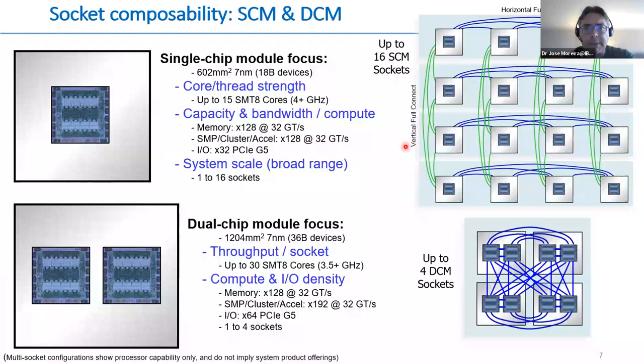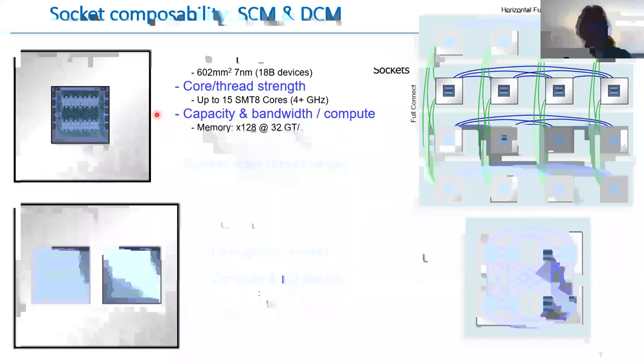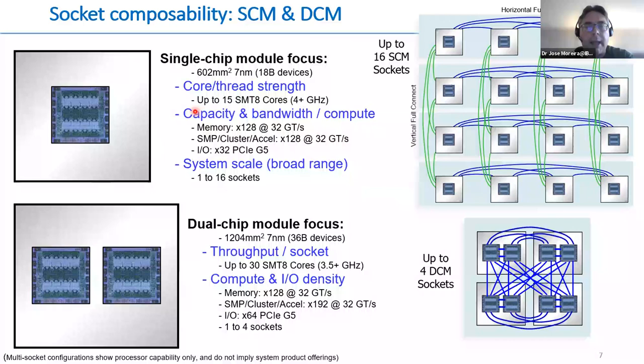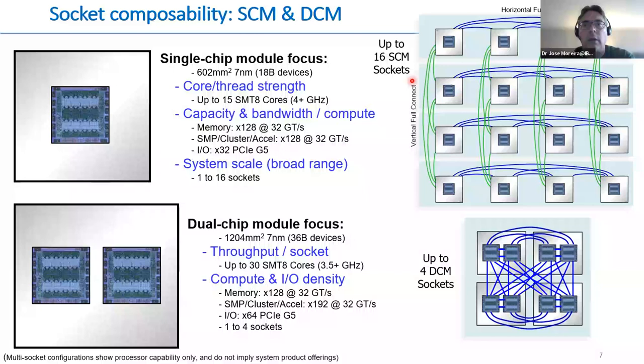So let me spend some time now talking about the other aspect of the interconnect, which is the power axon that is used to connect chips. The current POWER10 systems are all single chip module based. A single chip module, as the name says, has a single chip in it. It does have 16 open memory interfaces. And it also has the links to connect up to 16 single chip modules together. This is a two-hop connection. You can see here a single chip is connected to three other chips on the same node. There are direct connections. So you see this chip here has three connections, 1, 2, and 3, to the different chips in the same node.